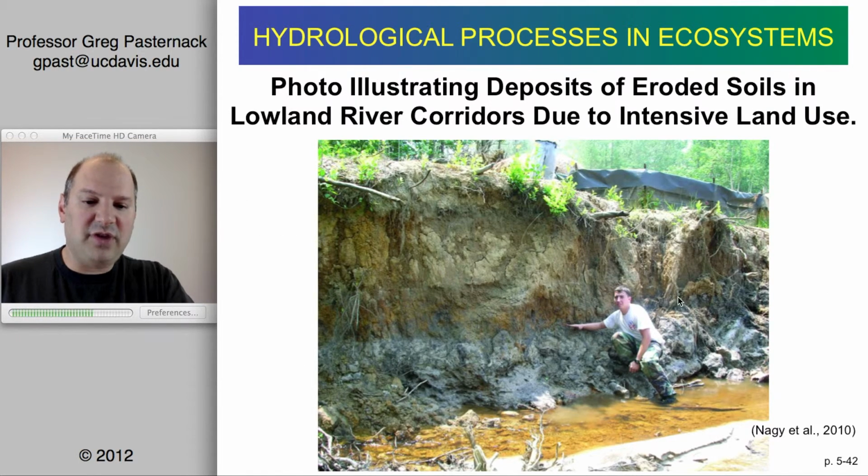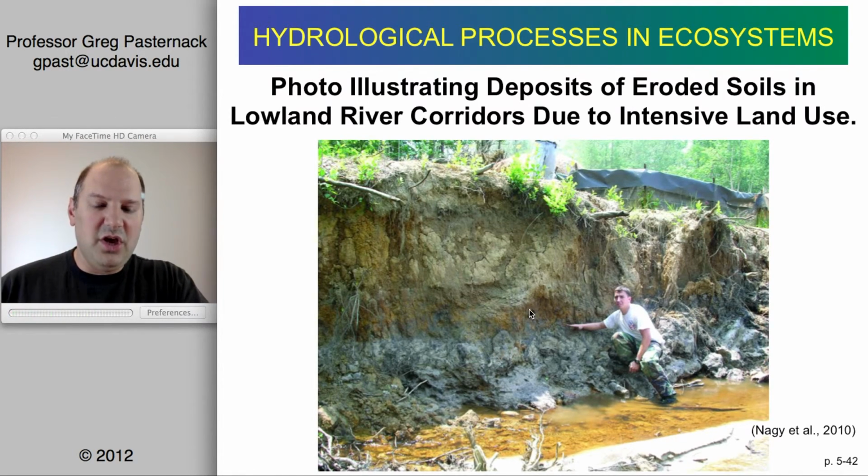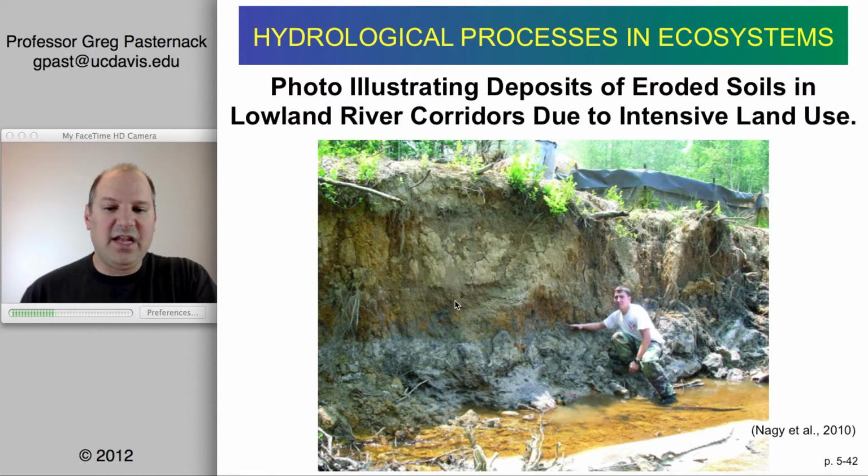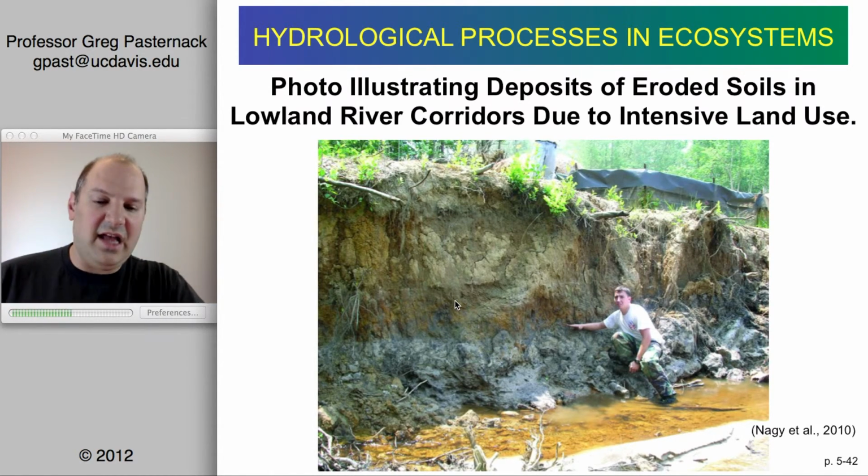Here's a photo that illustrates that throughout the lowlands of the coastal plains of the East Coast and down into the estuaries, you can see massive amounts of sediment accumulation and a very abrupt transition where you had the pre-existing surface from the time when European colonization began, and then the massive amount of sediment that has flooded these lands for hundreds of years now.